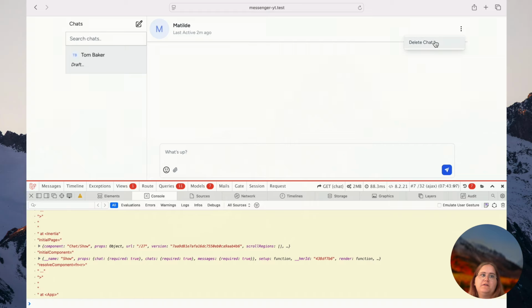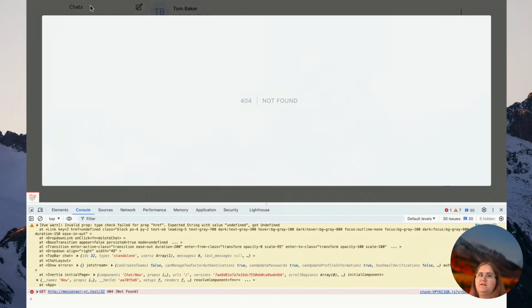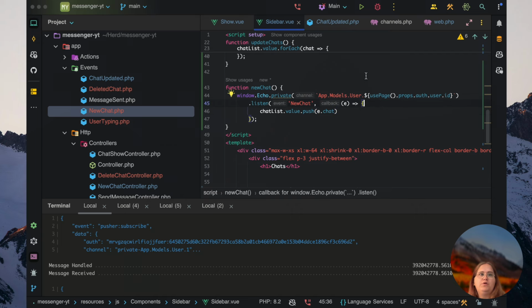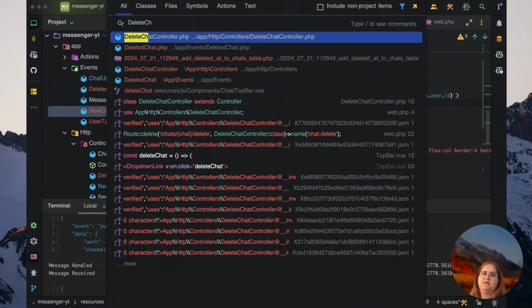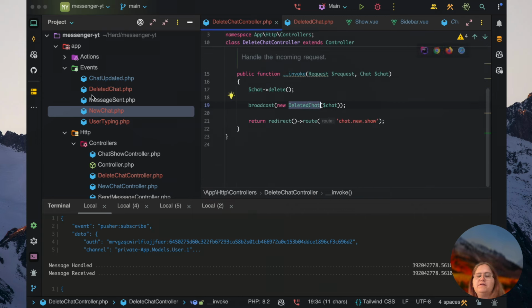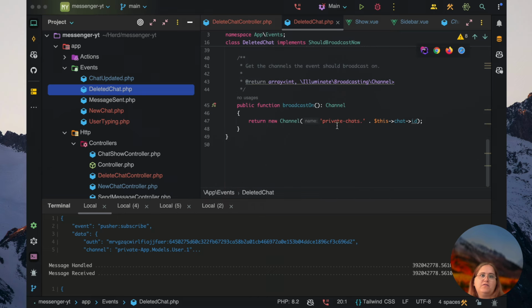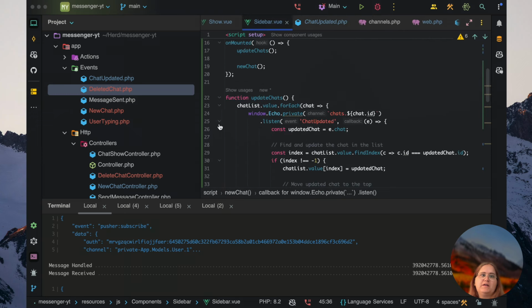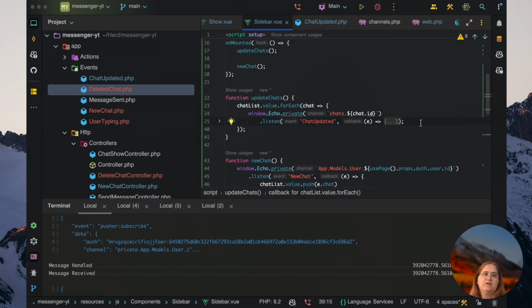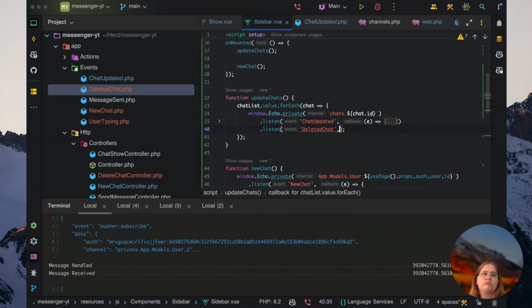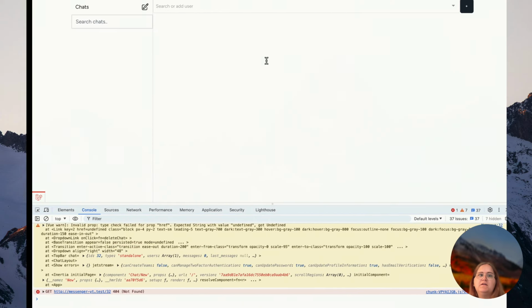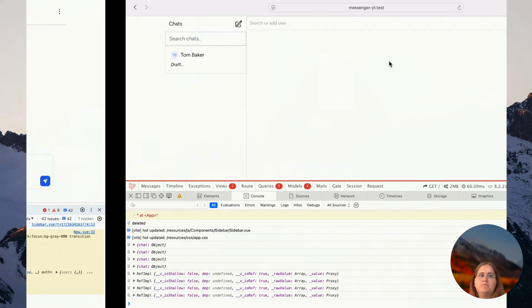we see it on both sides here, but if I go ahead and decide to delete this chat, it still stays here, but it isn't here anymore. So let's go ahead and see if we can actually address that. So currently inside delete chat, that basically goes through here on the private chat part here. So what we should be able to do inside sidebar in here is have another listen. If we can actually console log out when it gets deleted, just to start with.